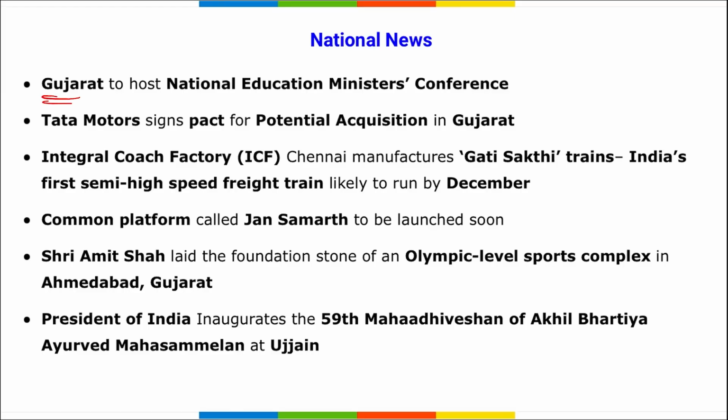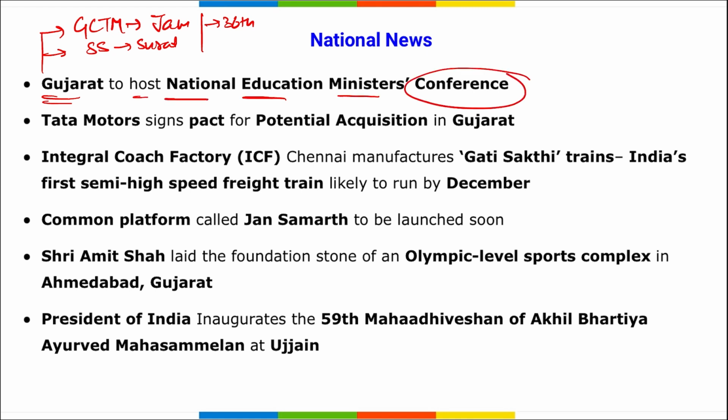Next, Gujarat. First of all, remember if we talk about Gujarat, Global Center for Traditional Medicine, where it is in Jamnagar. First steel slag road was in Surat. 36th National Games will be held here. And only the cycling event will be held in New Delhi. Alright, so Gujarat is to host the National Education Ministers Conference. So National Education Ministers Conference was also held in Gujarat.